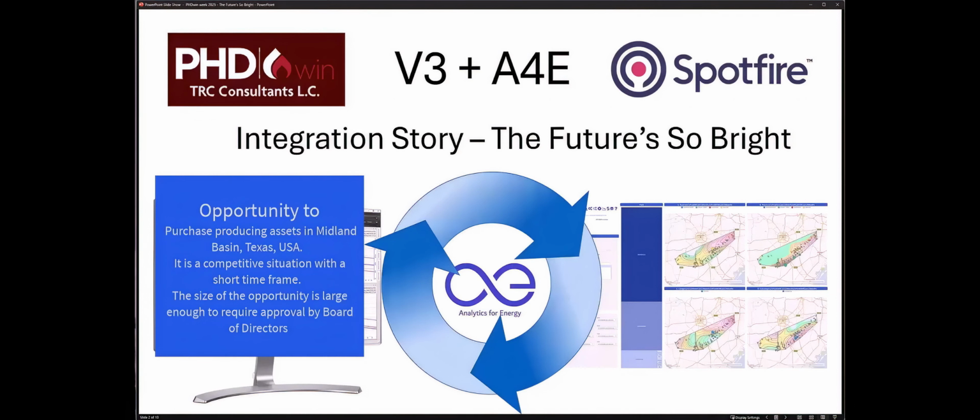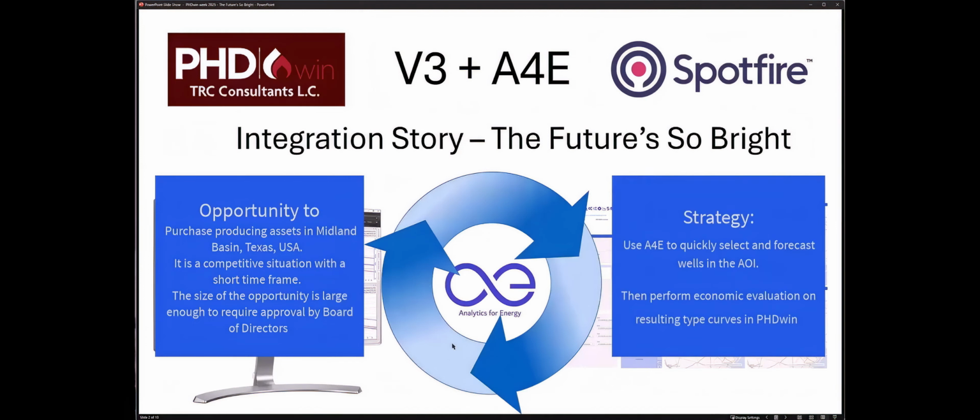Our strategy is a two-pronged strategy. First, we're going to look at these wells very quickly and evaluate them in the A4E tool, which does a whole series of different operations that allow us to forecast these wells using sophisticated autocasting.